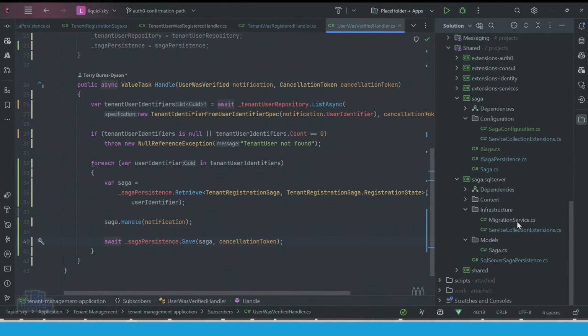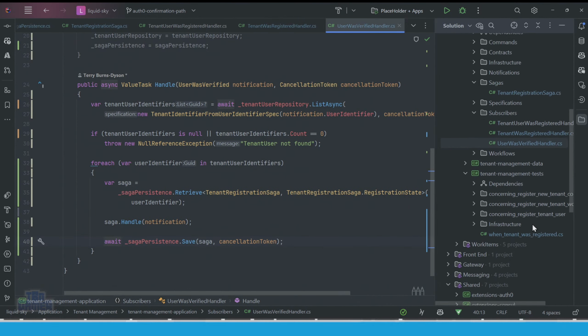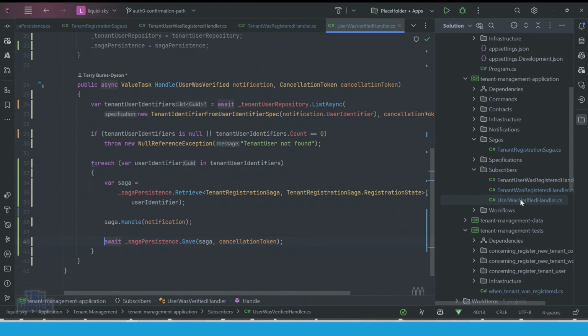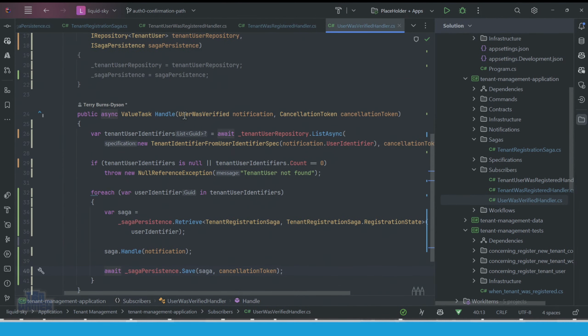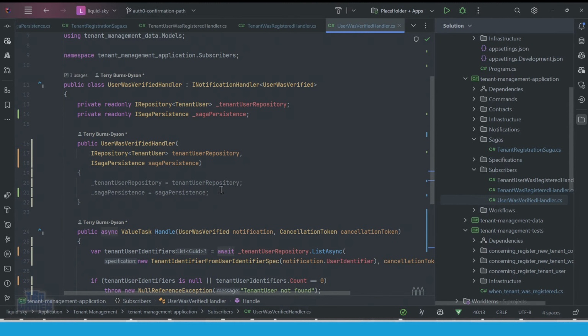Okay, so that means that we would actually publish our event. What's going to happen, rather, because of the way the underlying handling of the notifications works, is it's essentially going to make whatever receives that user was verified an asynchronous process, right? Because it's going to say, okay, here are the events, and it does them in order. It doesn't do them in parallel. It does them in order by default.